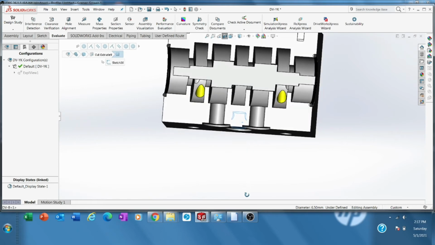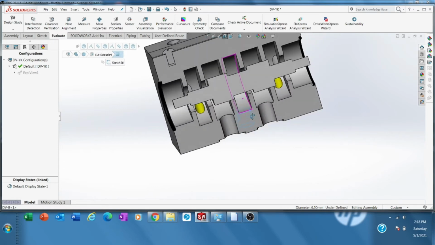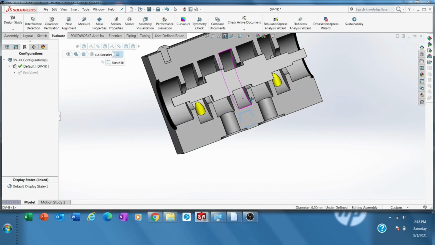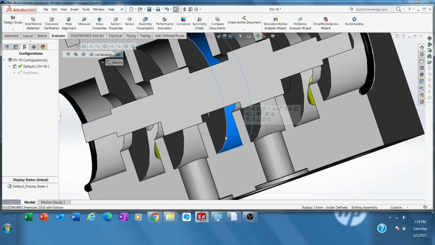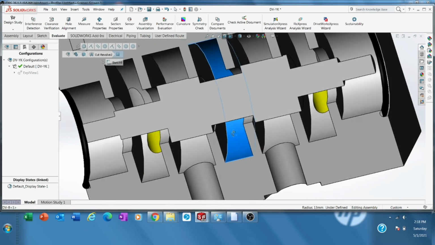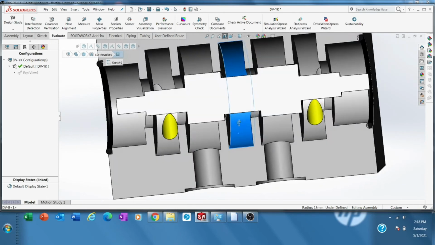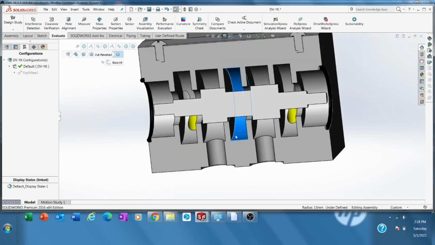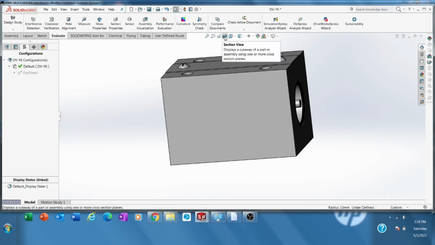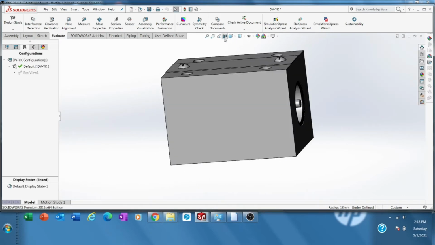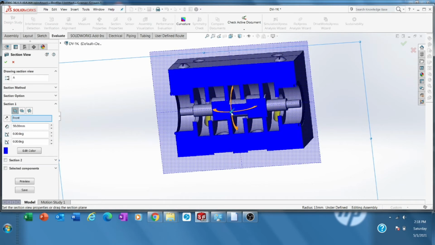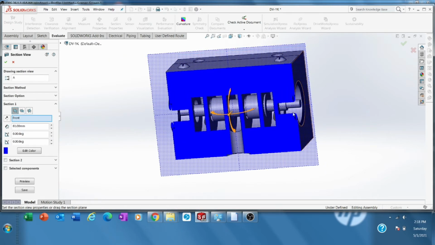How do you know that's a tank port? Let's check. So this is the situation there, and then let's make another section view. See this.